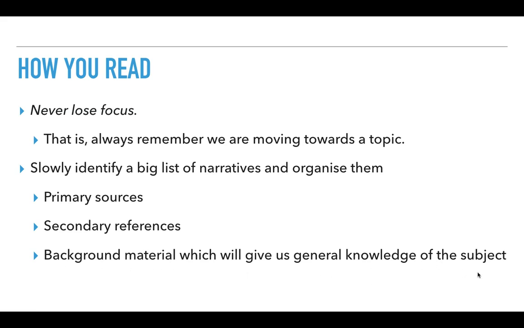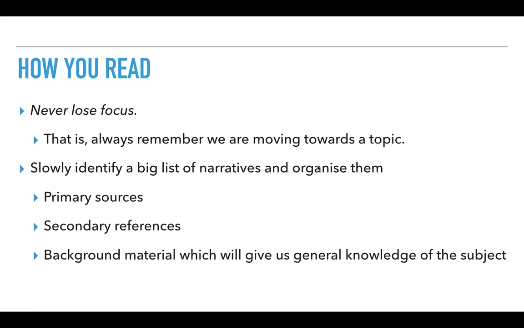When you write your dissertation finally, it is the primary sources that you focus on deeply. You do detailed analysis of like 5 to 8 primary sources. That is enough. You should not take 15, 20 primary sources. And then secondary references should be there. Not only critical material, but other narratives, other memoirs and testimonies that are not primary sources can also be your secondary references. It can include a multidisciplinary kind of reference, such as films, paintings, all sorts of narratives. And some material, you don't have to actually refer to in your dissertation at all. It will give you background general knowledge of the subject.